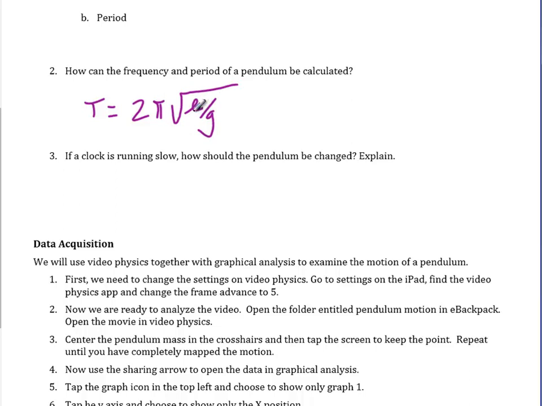And if we look at this, we can see if the length gets longer, then T is going to get bigger. The longer the pendulum, the slower it goes. And frequency, being the inverse of period, is exactly the inverse of that. So 1 over 2 pi times the square root of G over L. From that we can see as the length gets longer, this whole fraction gets smaller, which means the frequency is less. It occurs less often.